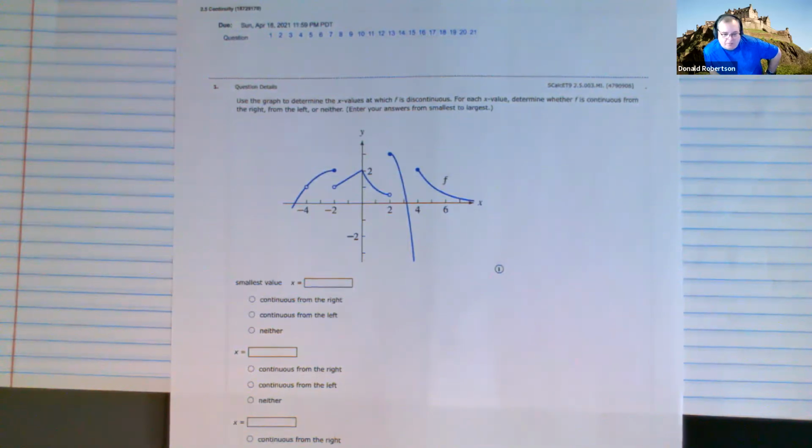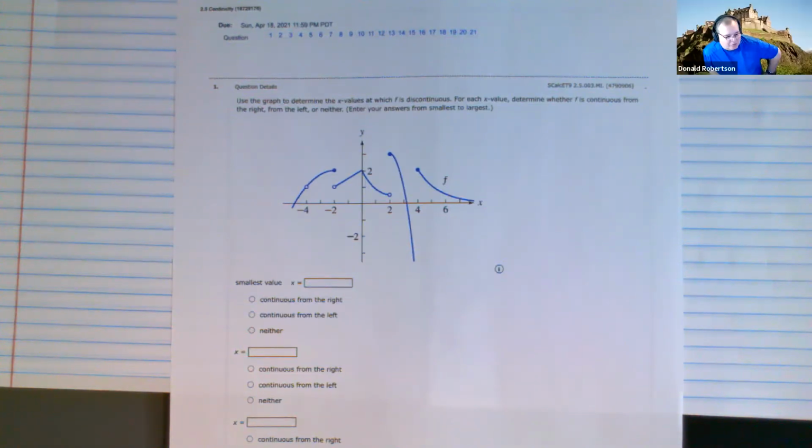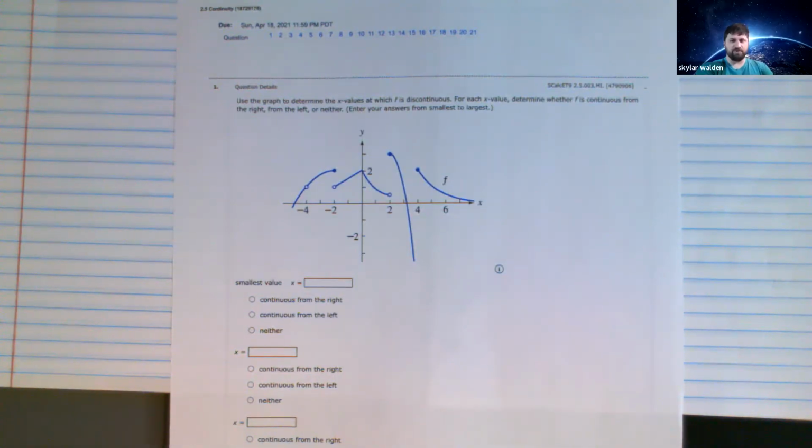Volunteers now. Tell me about another one. -4. What's happening there? You're right. Removable discontinuity. Yeah, it's hard work to say until you do it a few times. I like the names. Doesn't removable and jump and infinite kind of make sense when you see the picture? Okay, we've got some more. Okay, I think we've got at least two more. X equals 2, jump. Tell me another one. Agreed.